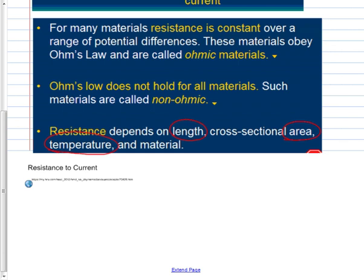Temperature. See if you can deduce from some other things we've learned. If I raise the temperature of my wire, what do you think that is going to do? Heat expands, more connectivity, so less resistance, I'm assuming. How you started was perfect. Heat is higher kinetic energy. What does kinetic energy mean? What are we talking about?